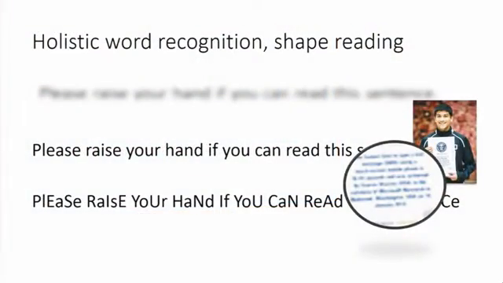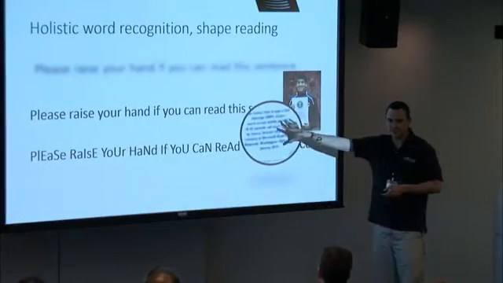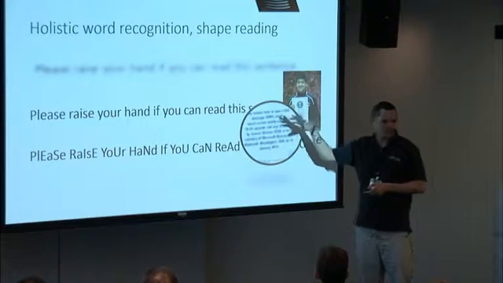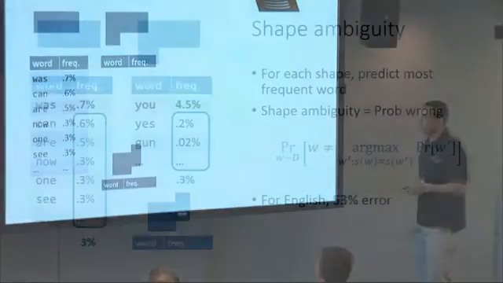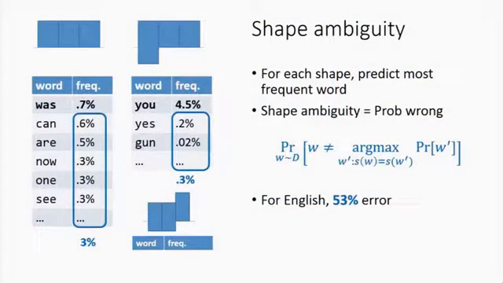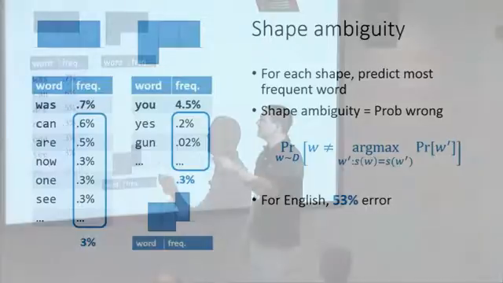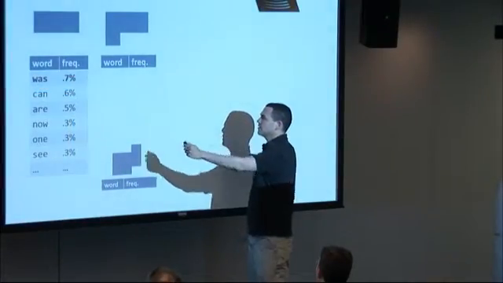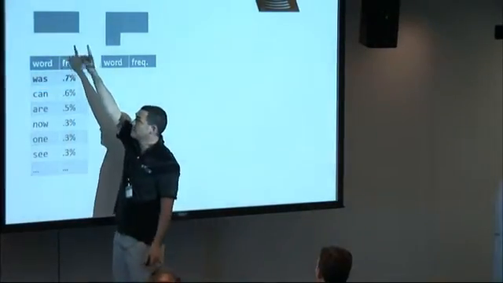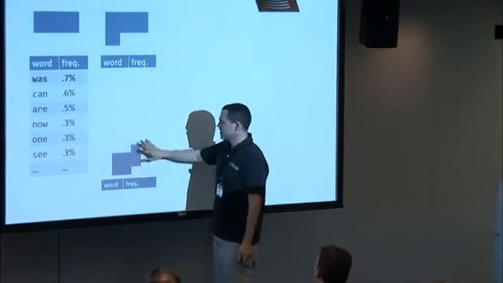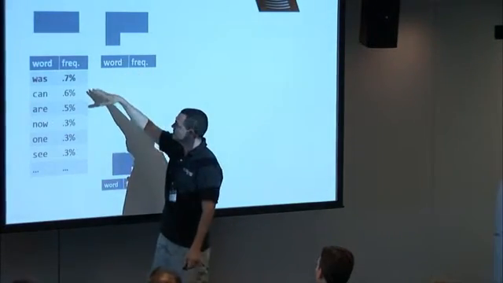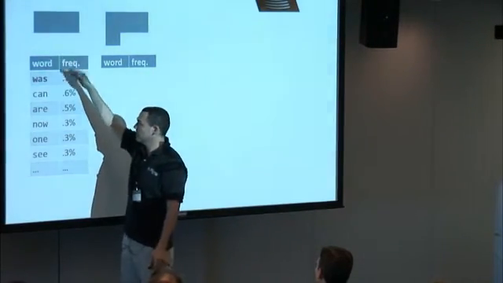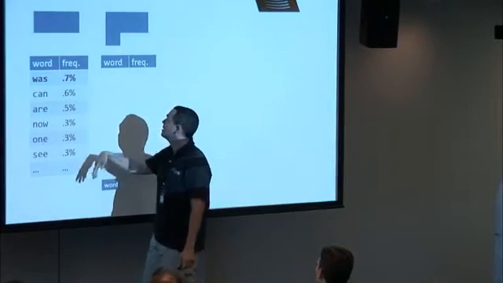But even look at the text here that I took from this picture. We're all used to seeing this kind of annoying text, trying to understand, and things are blurry, and what is this, and making it out. And what you see are the shapes of these words. So let's look at this simplified model of reading for a second and see how good English is right now. You could look at the shape of words and say, okay, there are some letters that are tall ascenders, and there are some letters that are descenders that go below the line, and then there are the neutral letters that are just in the middle. And so if you just take a pattern, say, 3 neutral letters, there are so many words: was, can, are, now.